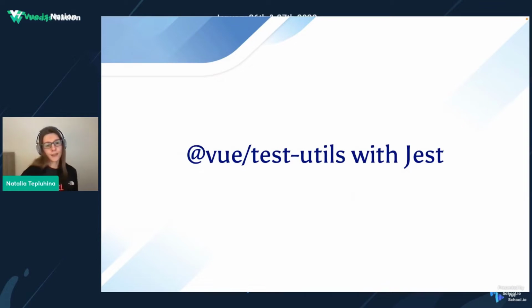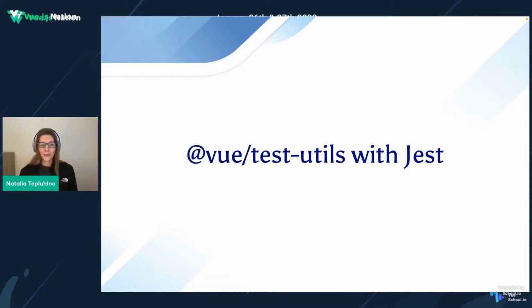So we're not covering Cypress components. This will be covered tomorrow, from what I remember. We're not covering end-to-end testing or anything else. This talk is clearly about unit tests with Jest and VTU. Some of the examples are specific to Vue 2. Most of them will be working with Vue 3, but I believe that not everyone is using Vue 3 yet. So it's good to cover some cases that you can see in Vue 2 code bases.